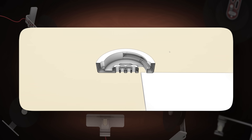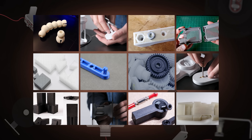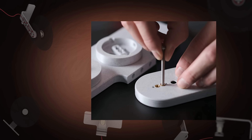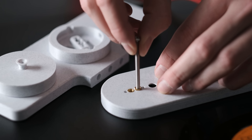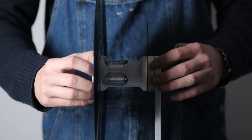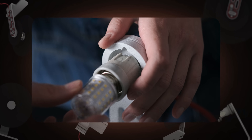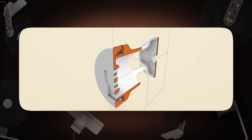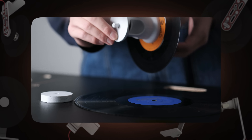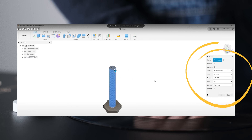Even this lock is printed with no supports. Now about the joints — there are so many of them that they need a dedicated video. I'll cover only three that I used in this lamp. The thread insert method is the most reliable and easy to make, but sometimes we need an easy-to-take-apart joint like this one — perfect for this case because we need to change the light bulb sometimes, but it's hard to model.